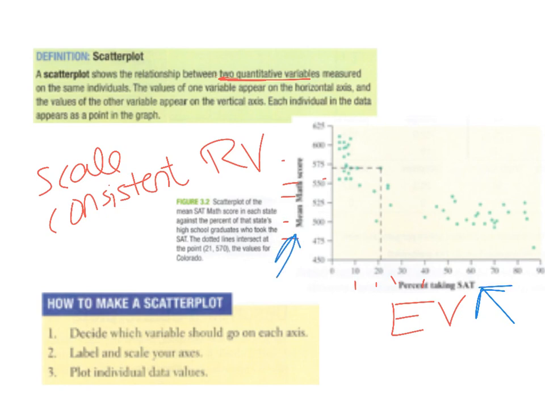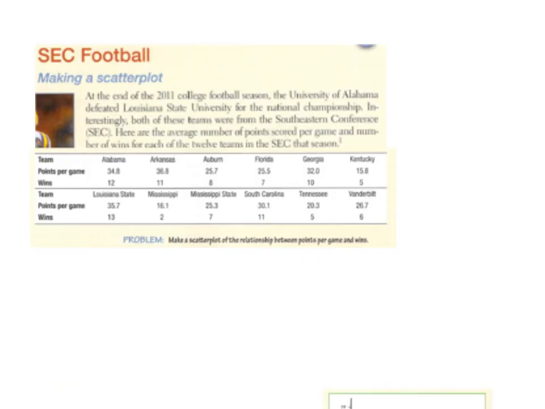You would also need your good scale there as well. What you'll also notice is that we did not draw a line connecting all of these dots. Okay? There is no line of best fit. There is no line connecting every data point on here. You are just plotting the data points, and then we'll look at analyzing those and seeing if there's a relationship between them. Okay, so let's look at this example of making a scatter plot.